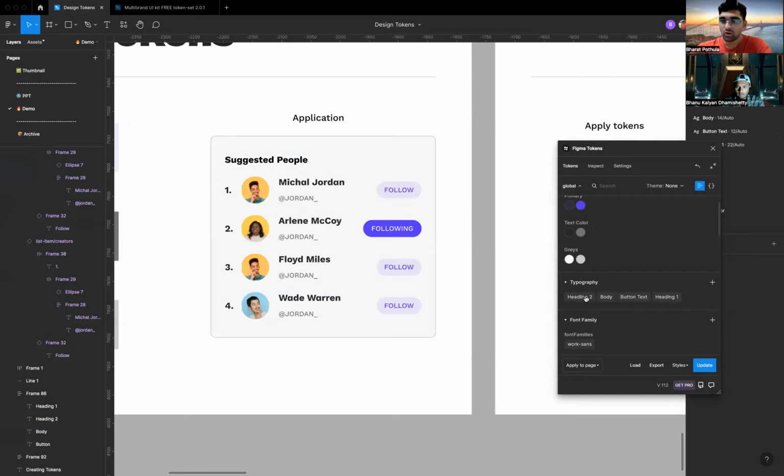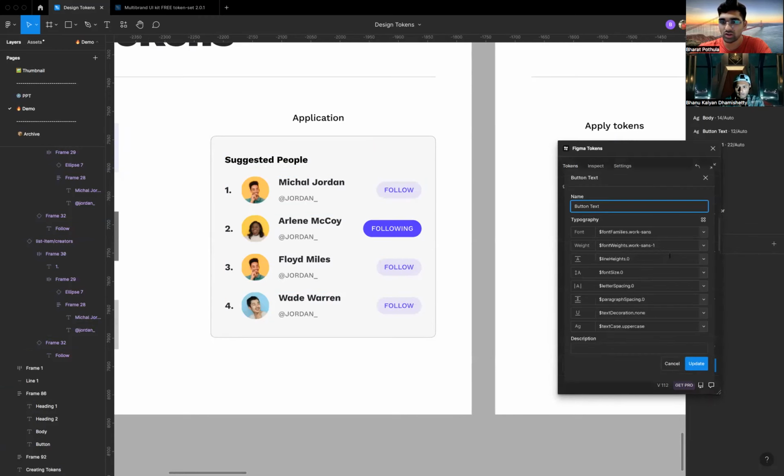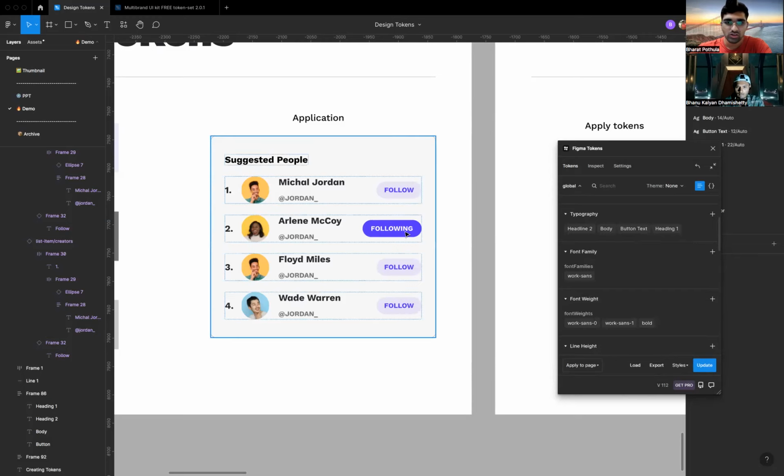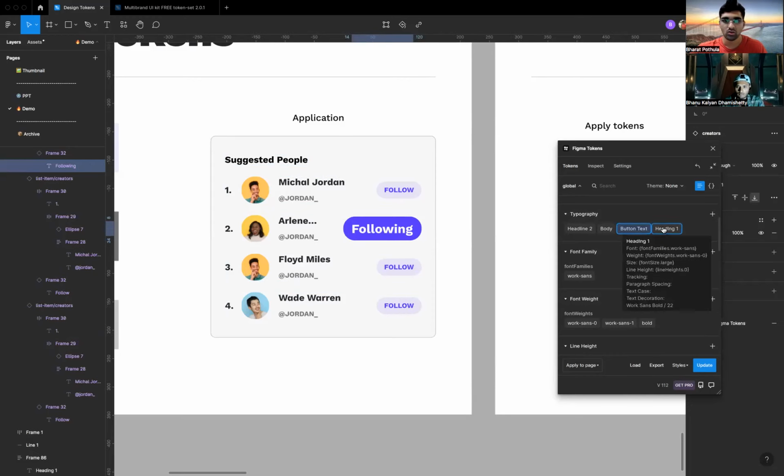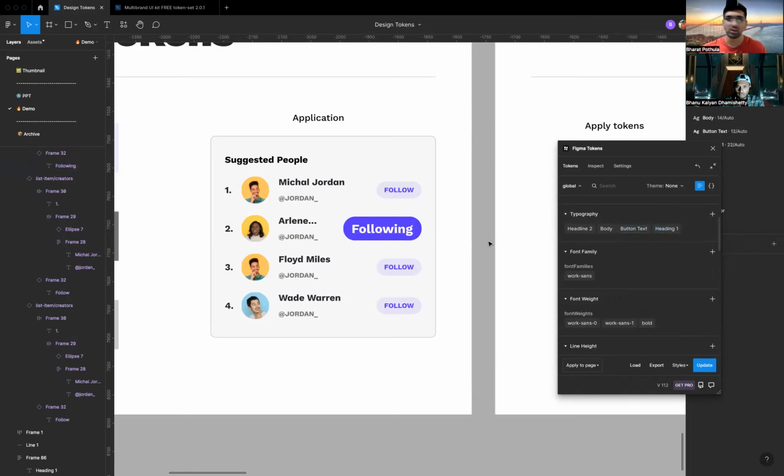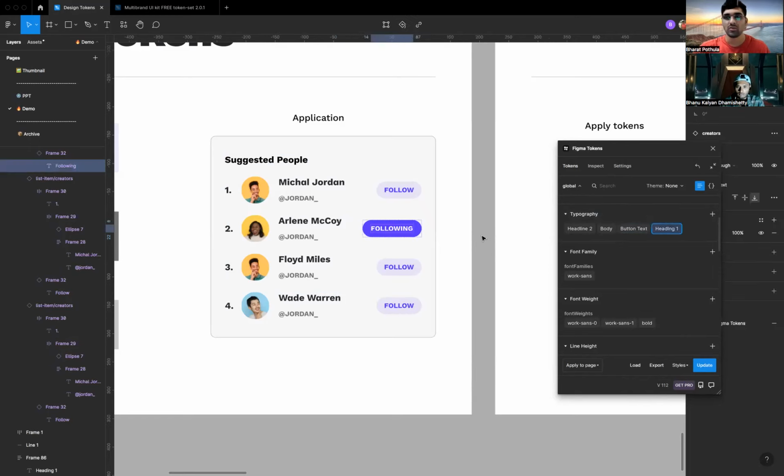So in future, if you make any changes to, let's say, the button style, I'll go here, edit the token, and say I want my weight to be even bolder. Once I hit update, you can see that the text has been updated to reflect this boldness. All the buttons have updated themselves. Or I can also select this button and make it heading one. This is not appropriate. So in case you have done something like this and you would like to go back, click outside of the plugin to deselect it and hit Command Z. In that way, you can undo the changes that you have done using the plugin.